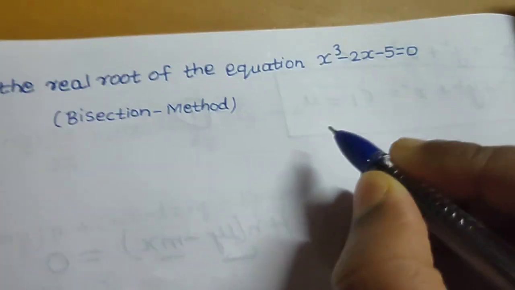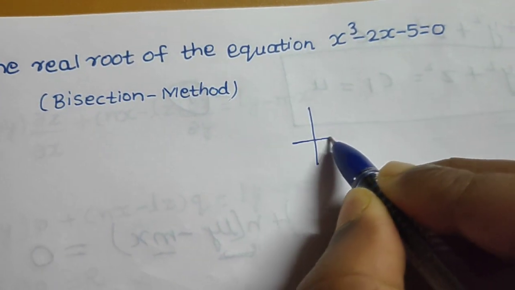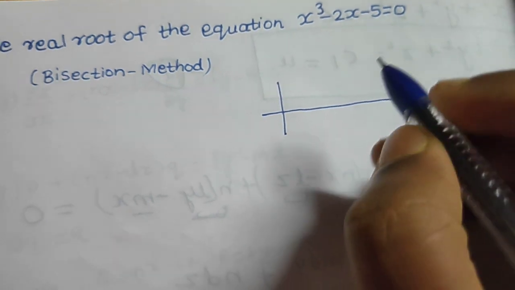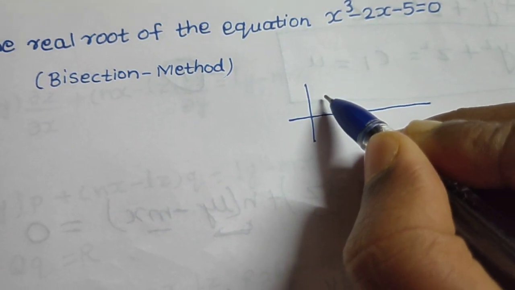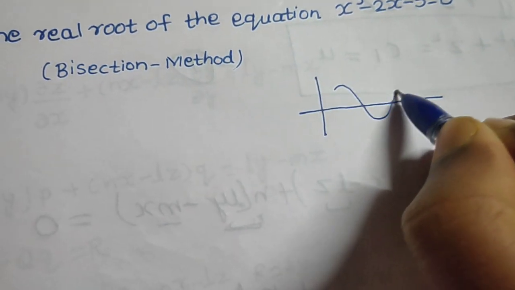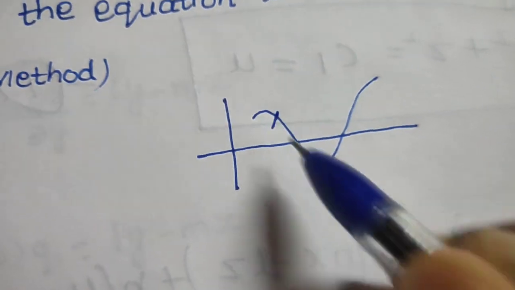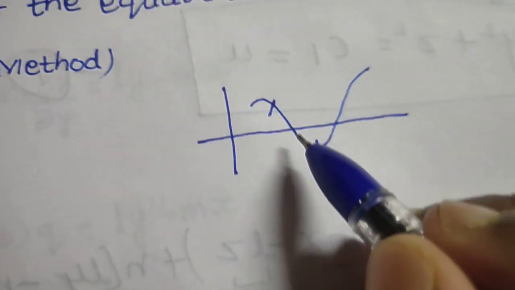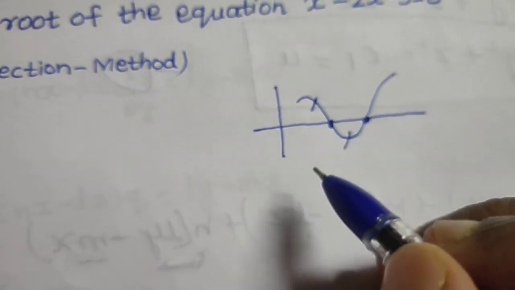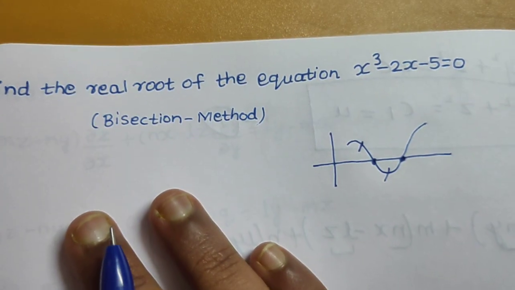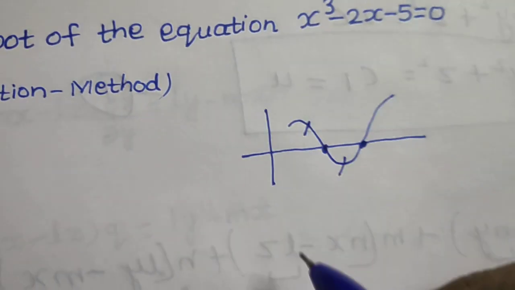Now what is the basic idea of this? Suppose we take a random polynomial graph which looks something like this. This might not always be the case, but let's take a random one. So this is the graph. Now if you take this portion for some time, see, these are the two roots. We'll be able to find one root at a time only from this method. So let's suppose this is the root we'll be finding.